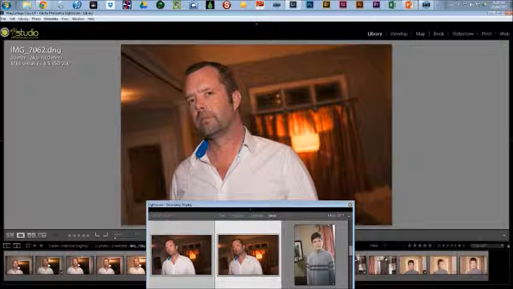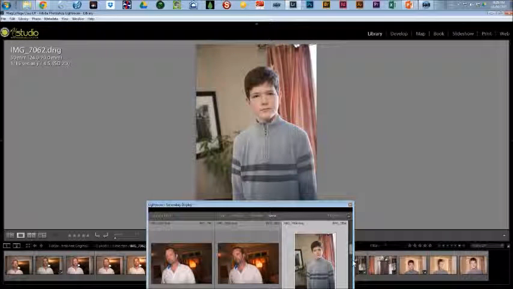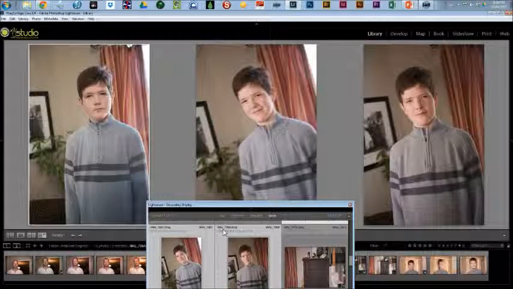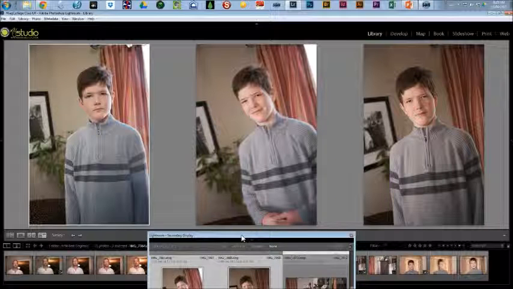So now I took some photos of my son Hayden, and he looks absolutely thrilled here. I took them during the day inside with no room lights on, and I had the window light behind him and off to the right, which made for a great rim light on his shoulder there.